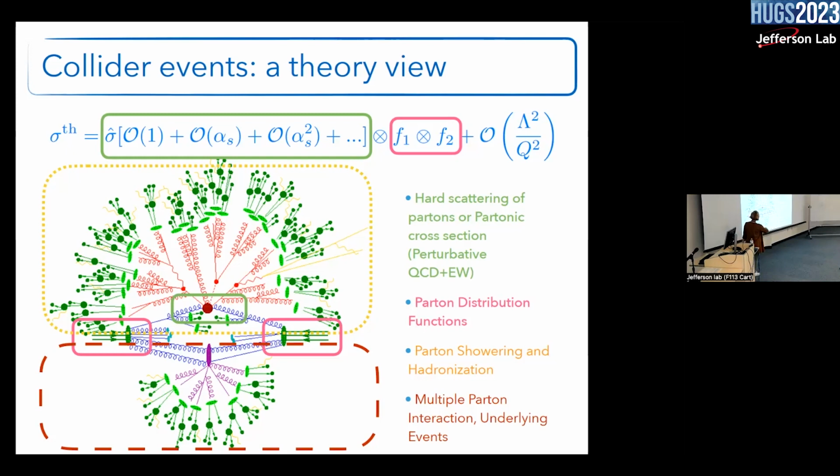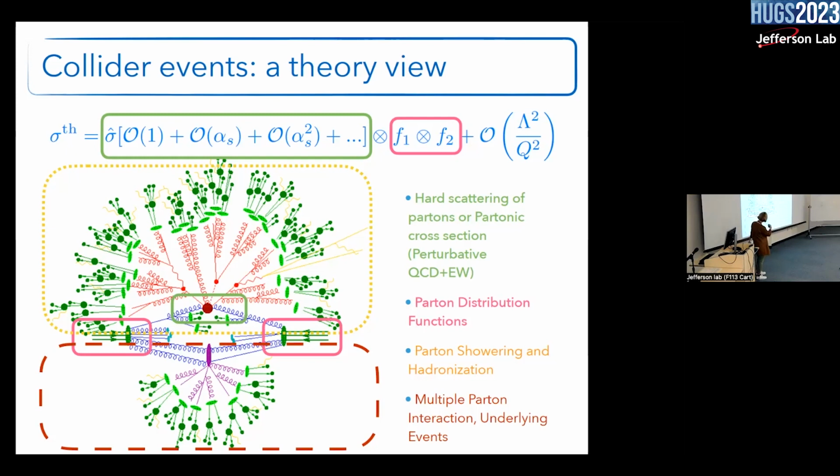And then we have all this yellow stuff, which is the parton showering and hadronization, and that again, we can compute thanks to perturbative techniques, but not the usual expansion. We have a different kind of expansion. I don't have time to talk about it, but there are lots of people working on this bit. And these are also, fortunately, small corrections to most of the things that we observe, but people know how to deal with that. And then this is the multiple parton interaction underlying events that people usually model in a non-perturbative way. But again, this is a small correction for the processes that I showed before.